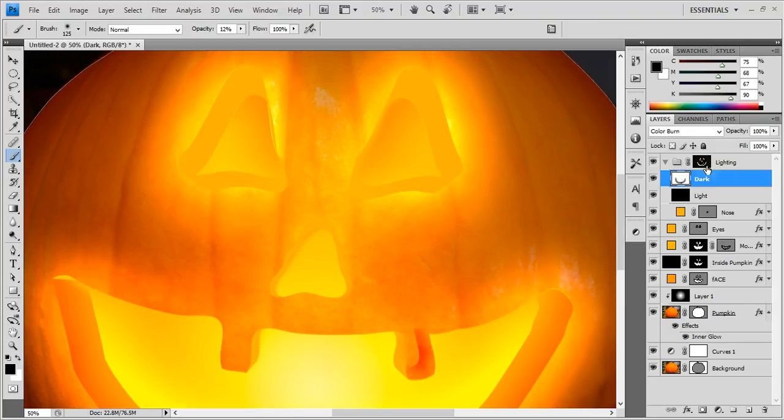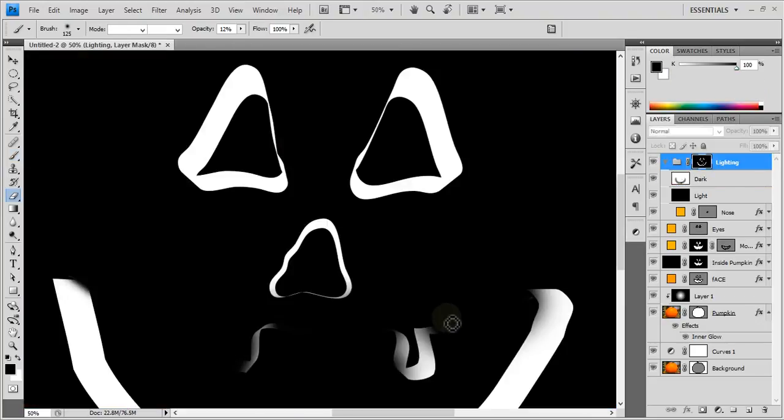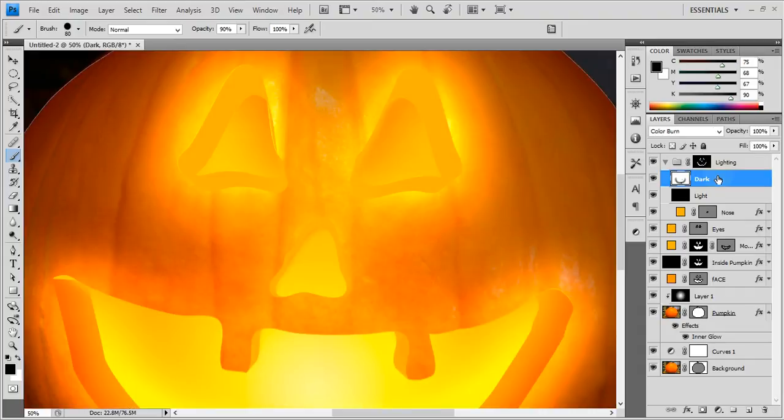Oh, now let's see. This is where that mask is going to play in. Okay, and just go around and add in.